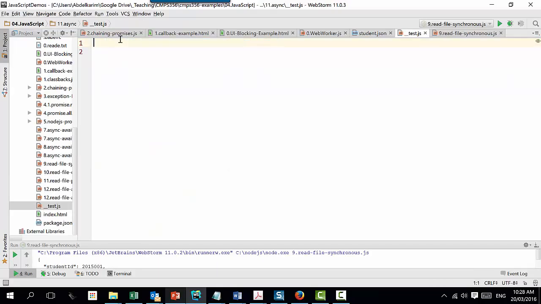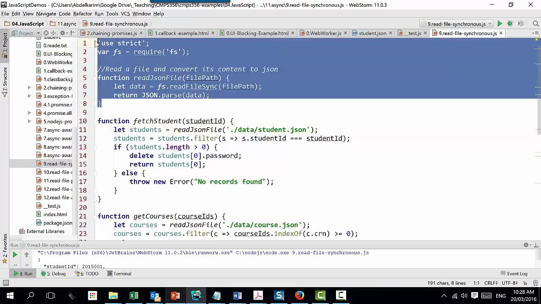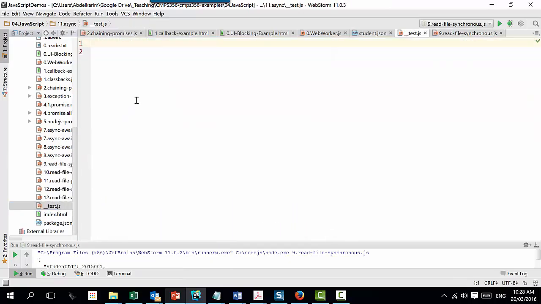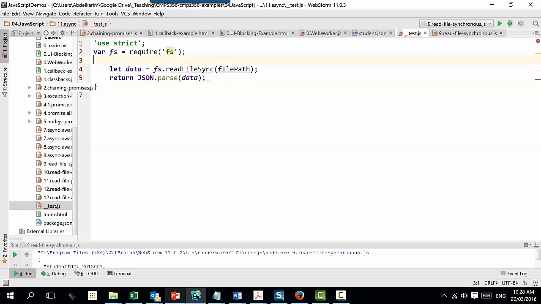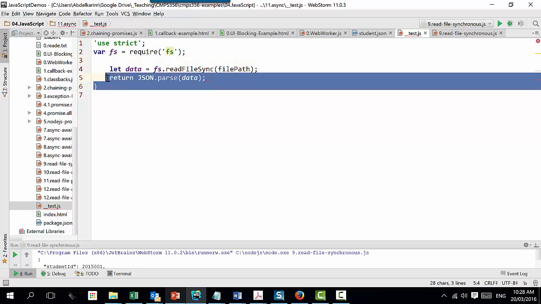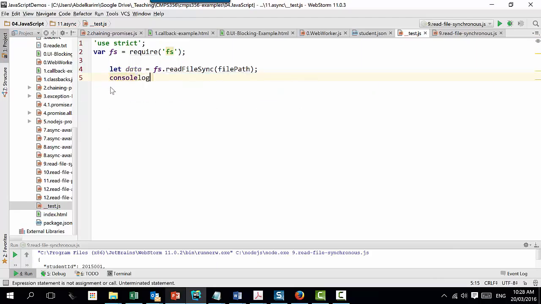All right, no problem, to save time let me just take this one. Here it is, console.log data. Oh yes, thank you.